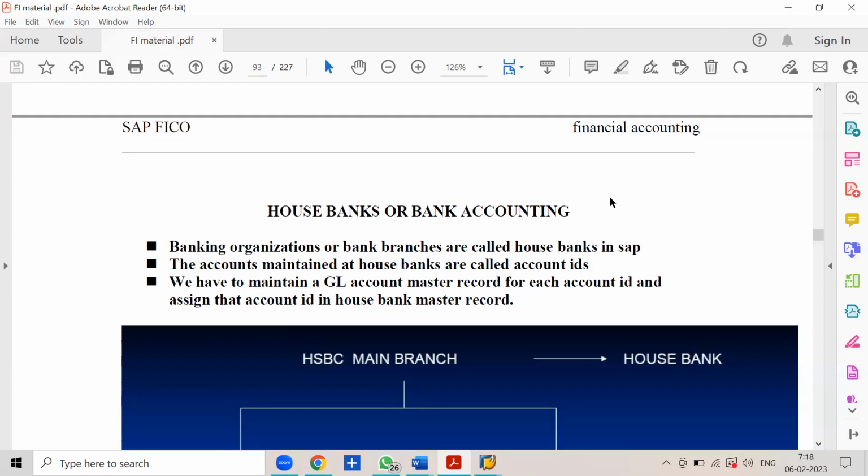And for the document type SA, if you did not specify any document type for reverse, in that case the reverse document is also posted with the document type SA only. Okay. I gave you the notes also, I think, at that time. Yeah. Okay, got it. Thank you, sir.